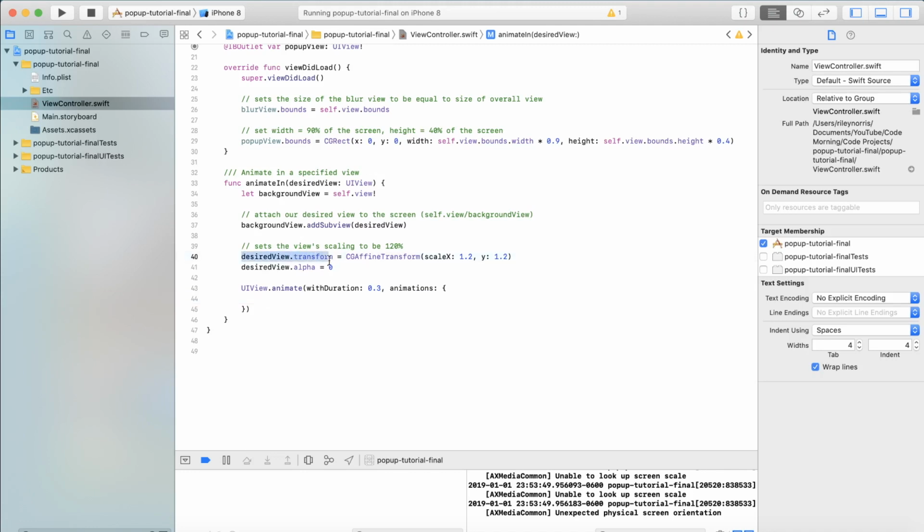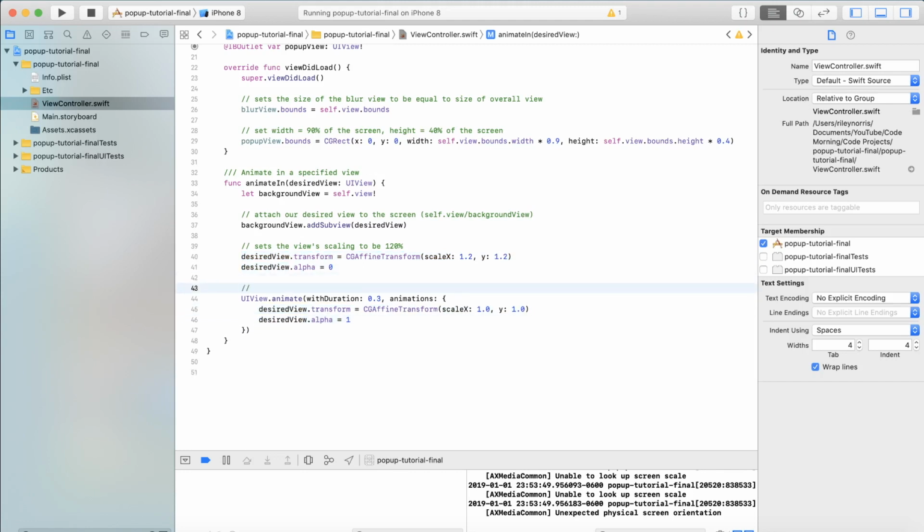So I'm just going to copy this, and I'm going to paste it in here. And what values we want is we want it to be 1.0 or 100%, and we want the alpha to be 1. So what we're doing here is this is what it starts at, and after 0.3 seconds, this is what it'll end at. So as you can see, Swift handles all the hard work for us. We just tell it what we want it to be, and it will animate it from here to here.